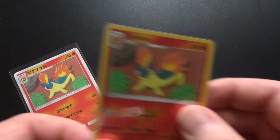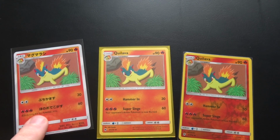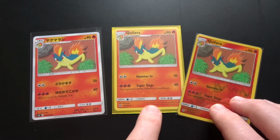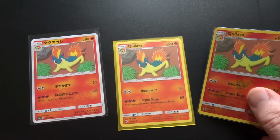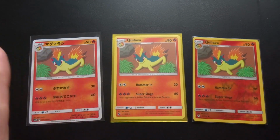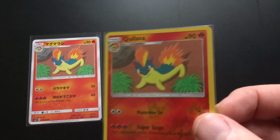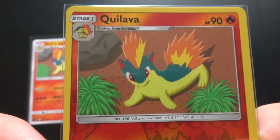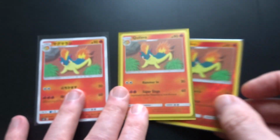And in 10th place, I have gone for this, another recent card. This was from Super Burst Impact of September 2018 in Japan, and then Lost Thunder in English November 2018. And this is Miki Tanaka, whose work I'm usually not a fan of at all. It just doesn't appeal to me. I mean, she's been painting for a very long time and done some rather iconic cards, but it's a little bit on the simplistic style for me. But I just like the look in Quilava's face on this one. I think that's sort of cross-eyed, but it's cute. As I say, there aren't any cards I don't like.